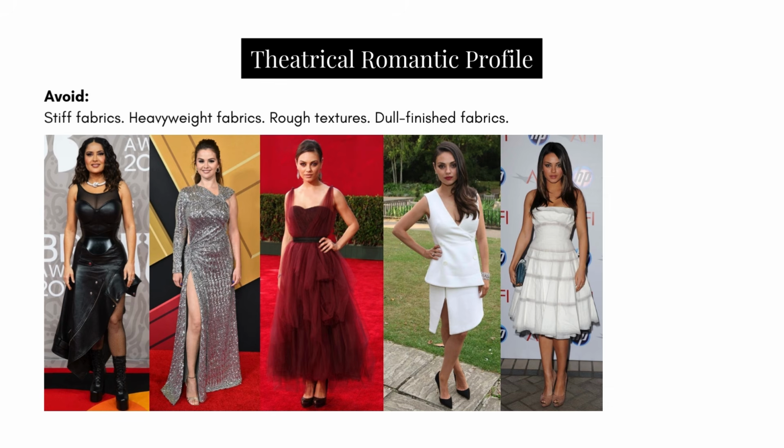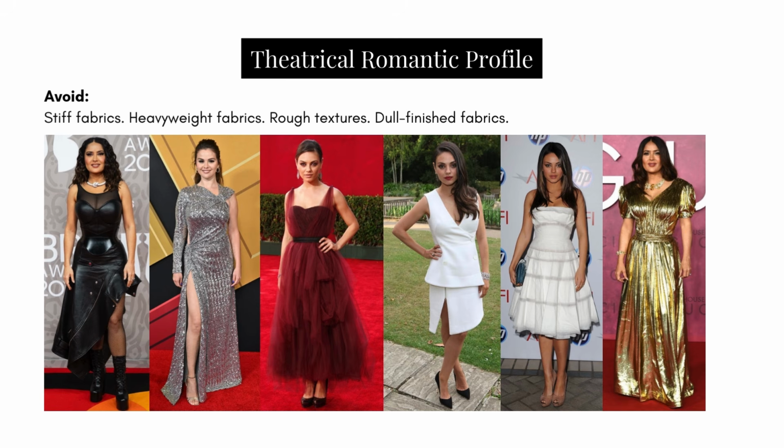Avoid dull finished fabrics. Sheen is important for this type. It's that sense of glamour that is tied to all romantic body types. So when they don't have that, the fabrics feel very dull and very flat, and both of these looks embody that. Although, that said, sheen is not everything.